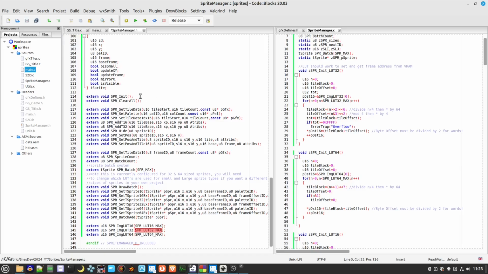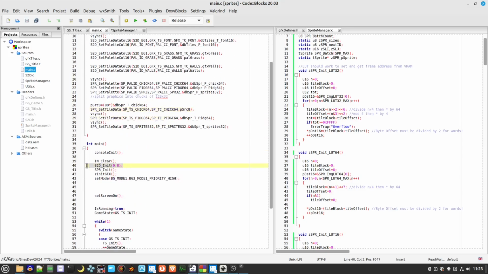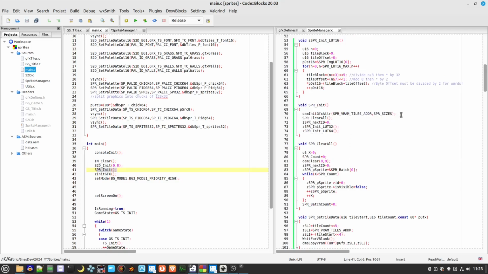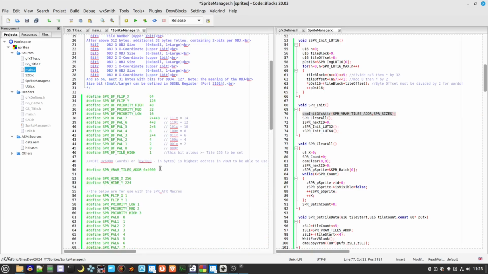So one thing to do when you work with the sprites, first off, is to initialize the Sprite Manager. What that will do is set where our tiles are in VRAM. If we come here, you'll see this is the address that we set our tiles to start at.